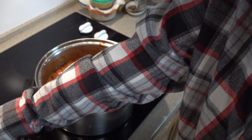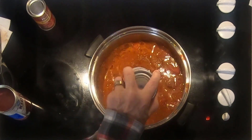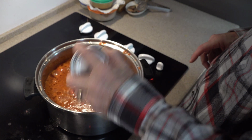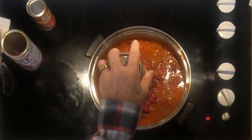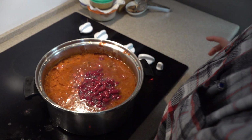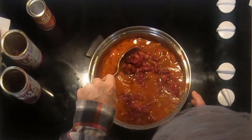The next thing, of course, is a can of light red kidney beans. Notice I'm adding all of the juice out of the can as well. All right, there's that. And a can of dark red kidney beans. And here we go with the dark red kidney beans. All right, that's pretty much all of the big stuff in the chili, all of the main ingredients.